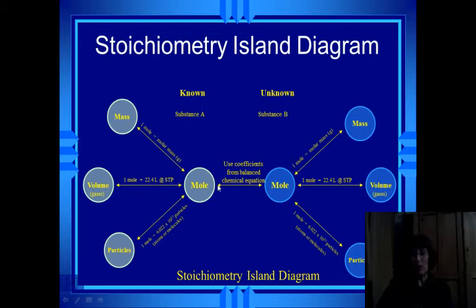Because we talked about in part 1 that you can look at a balanced equation in terms of 2 moles of this plus 3 moles of that yields 1 mole of this other substance over here. Okay? And once you have converted from moles of one substance to moles of another, you already know how to go from moles to grams, or moles to particles, or in this case, the new one, moles to the volume of a gas.